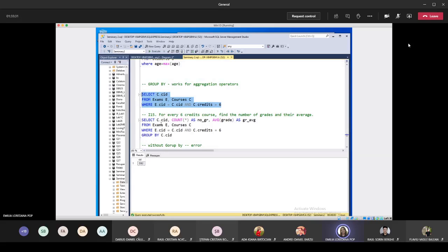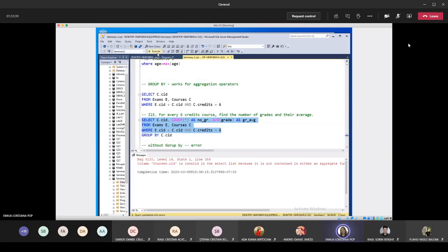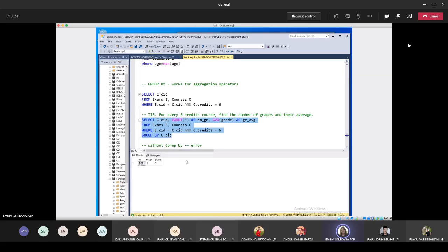And I need the first column to be this CID. If I try to execute it without the group by, it's going to be an error, because the aggregate functions need to be accompanied by a group by list. And if I execute it with the group by, of course it's going to be perfectly correct. Okay, why do I need this group by?